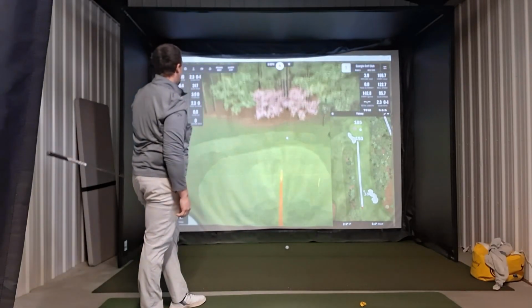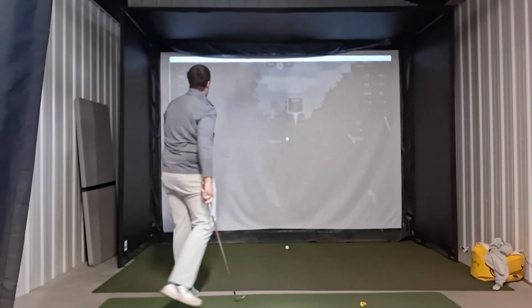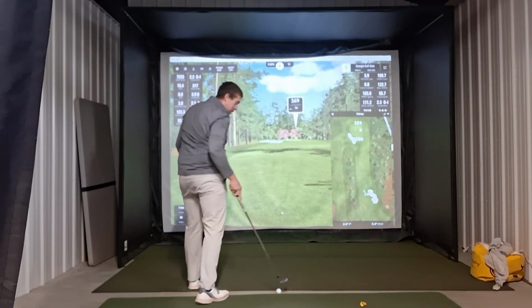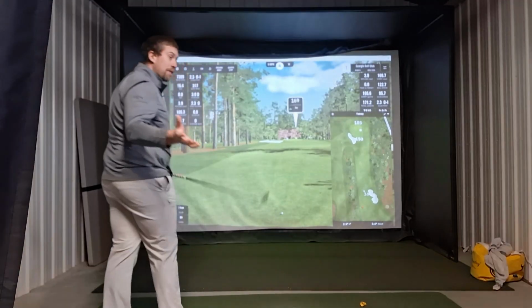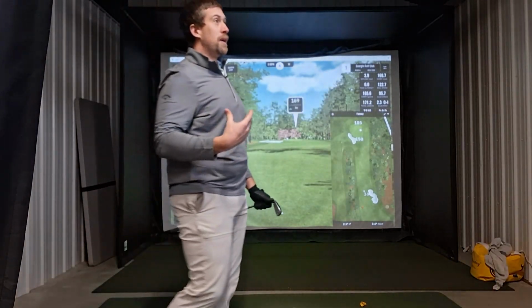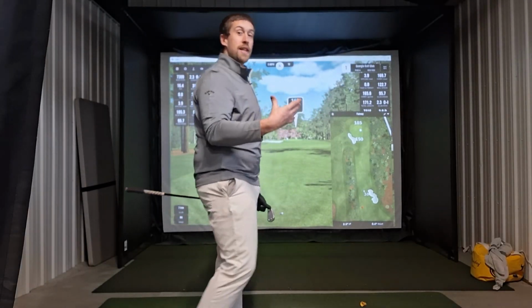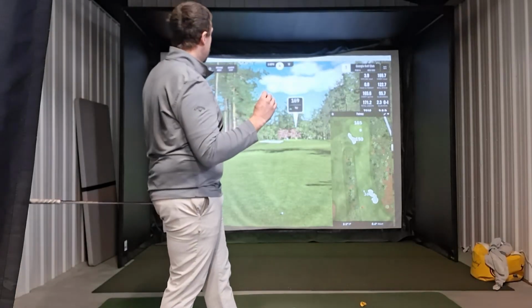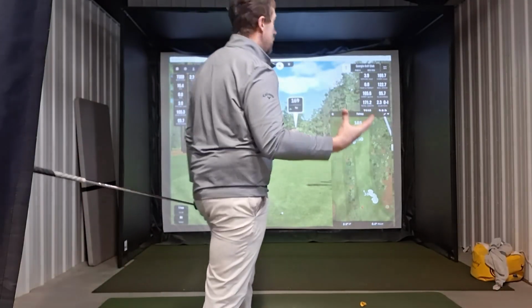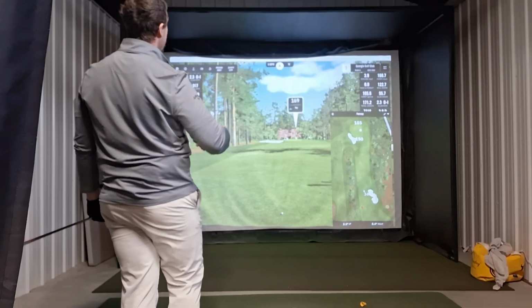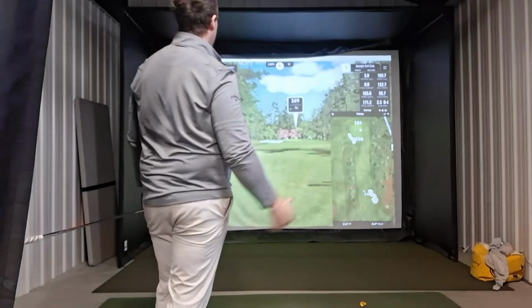Hitting a little 5-yard cut or so there. Perfect. I'll take that. If I hit that shot and I tug it left, I'm on the back left part of the green. I might have a 50 or 60 foot putt. So you might say to yourself, well, then you shouldn't aim 35 feet left. Yes, I still want to aim 35 feet left because I want the highest percentage of my shots to end up on that green. If I hit it short and right, I'm still going to end up on the front part of that green.